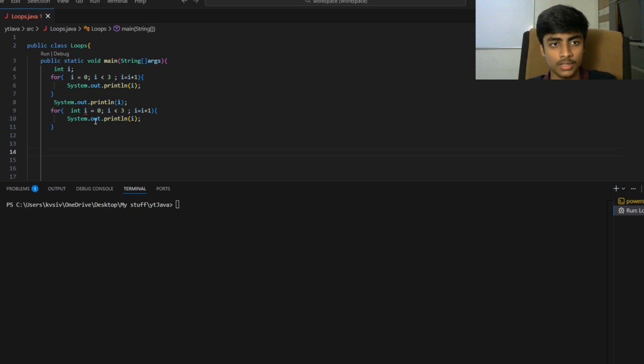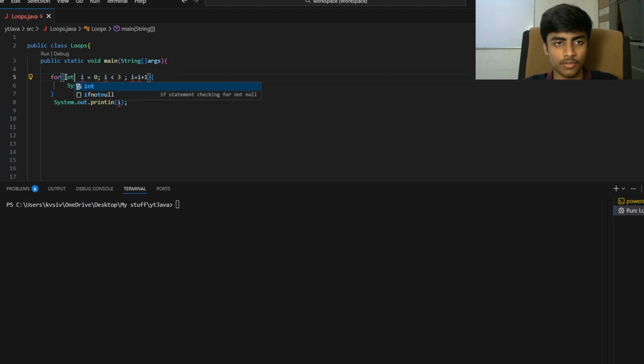But now you notice that if I make another for loop and I again declare and initialize a variable or an iterator called I, it's now going to cause an error and it's going to say that this is a duplicate local variable I. Basically, Java is telling me that you already made a variable I and you're declaring it one more time. The first thing you need to know about variables is you can't use the same variable name for multiple variables. So this is going to be an error. That's why, unless you really need to access the variable outside your for loop, it's always best to just declare the iterator inside the for loop itself. If I do that, I can use the same variable name I for multiple for loops. It makes things a bit simpler.